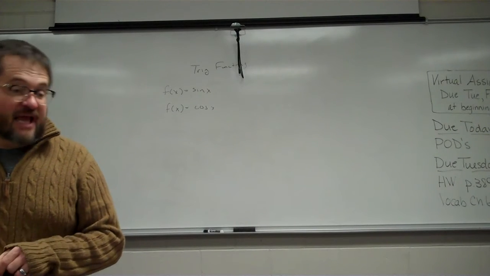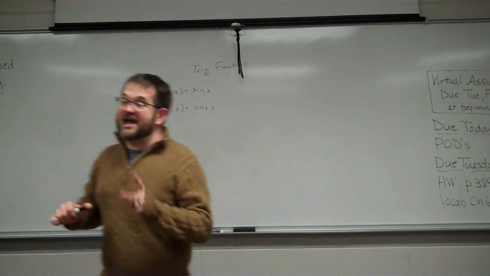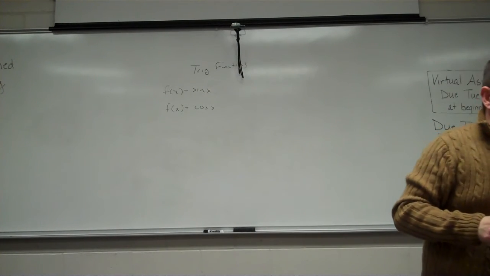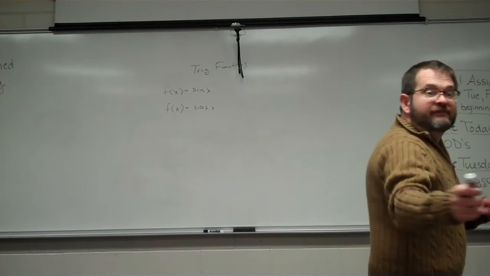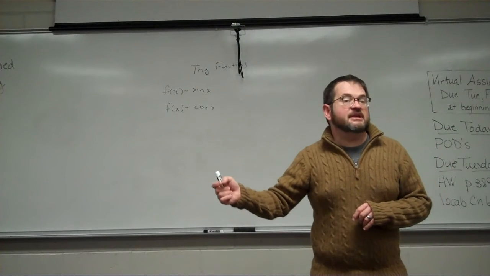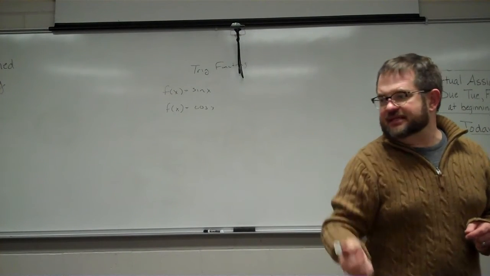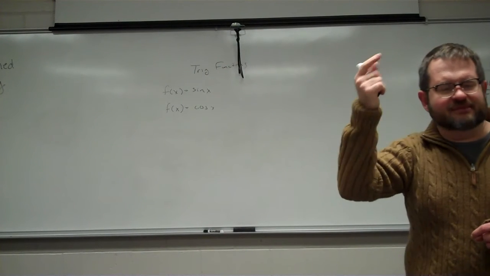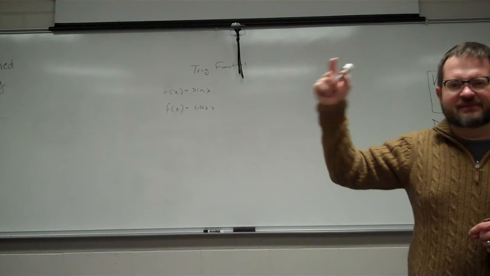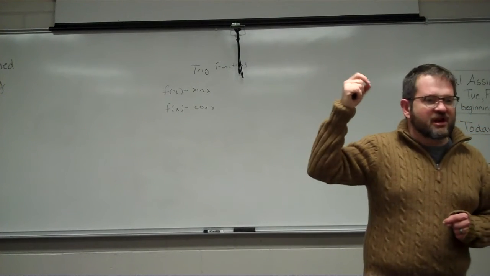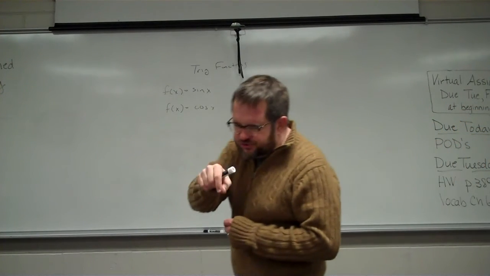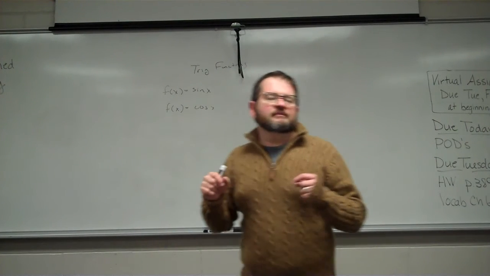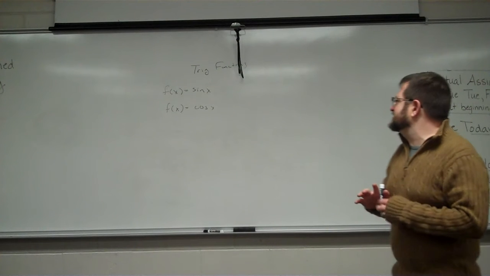Your book does take the time to actually derive one of those, as in to actually work through how you would determine it, and it is done very much like those limits that we did in, I don't know, 3.2 or something like that. But you might remember that when we learned about limits, we didn't really do much with limits of trig functions. We did a little bit here and there. They had to do a little bit of it so they could then introduce it here, but let's not go nuts. Doing those limits of those trig functions is no big deal.